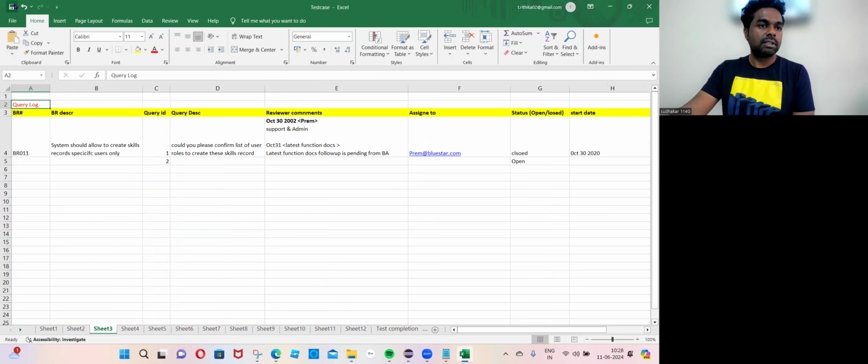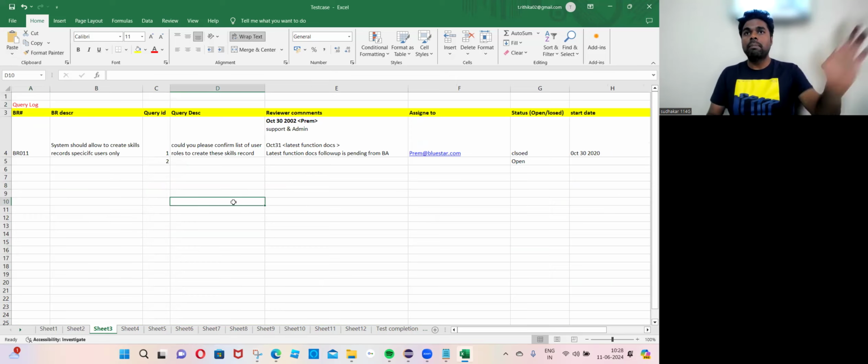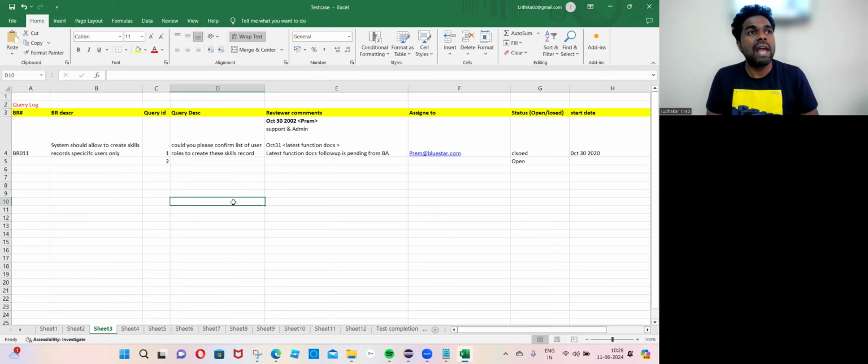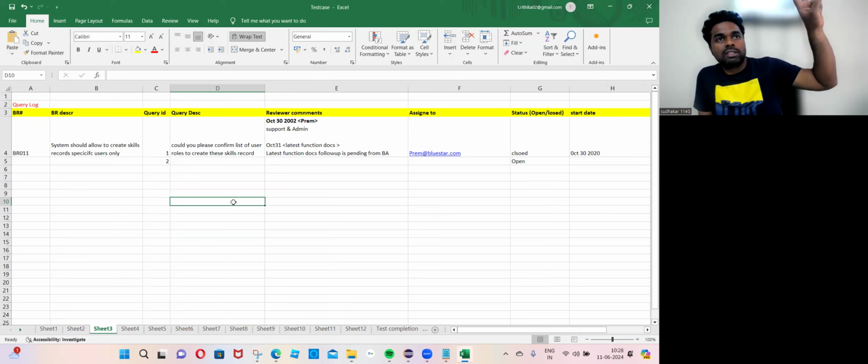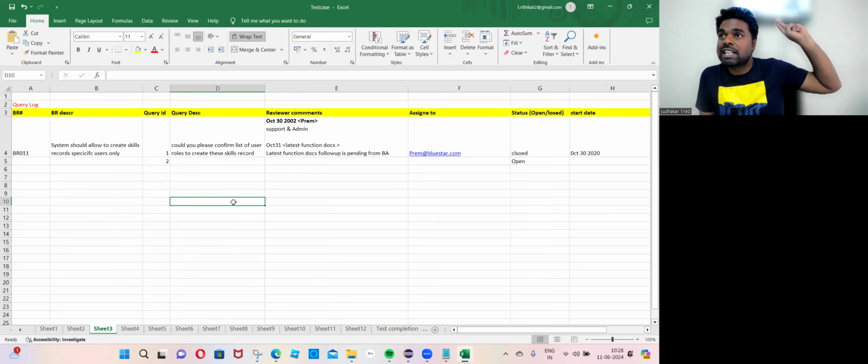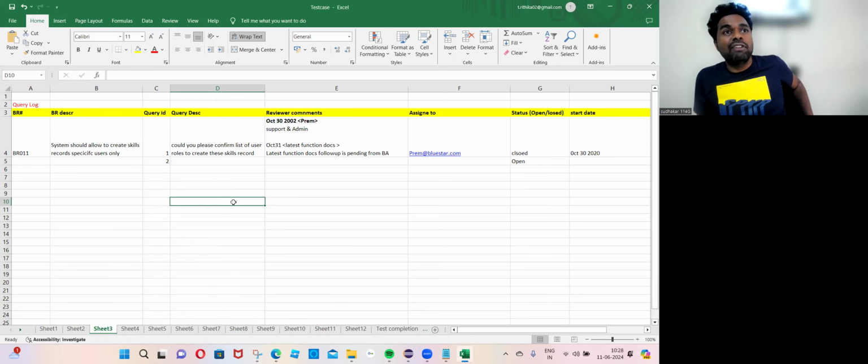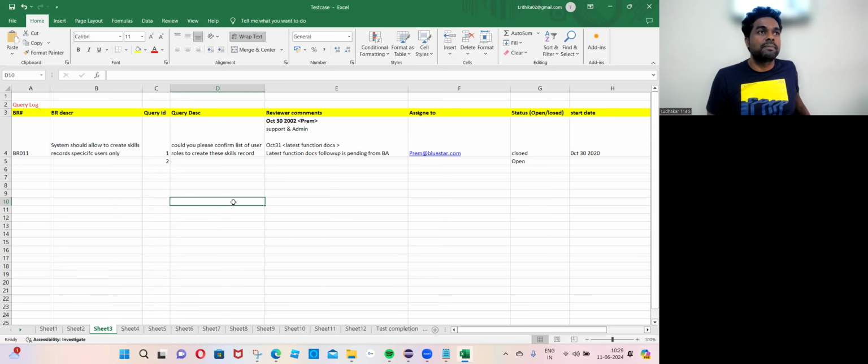So whenever you get the BRD and FRD document, the main activity is two things: test scenario preparation and writing detailed steps for every test case. This phase we can call the test design phase. So in the test design phase, what activities are we doing?